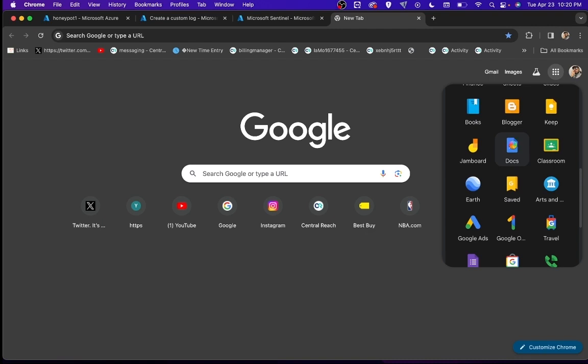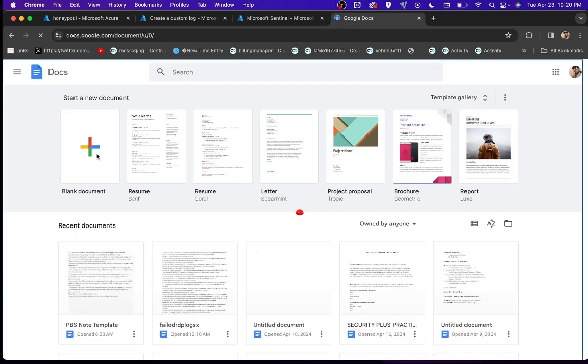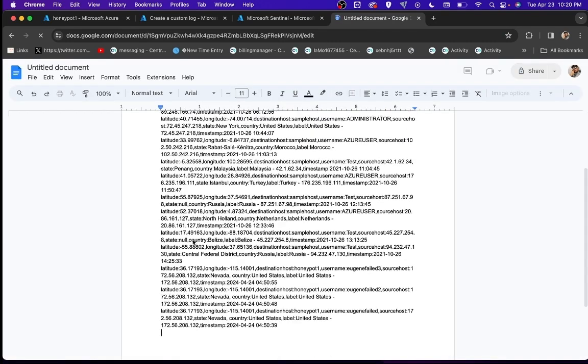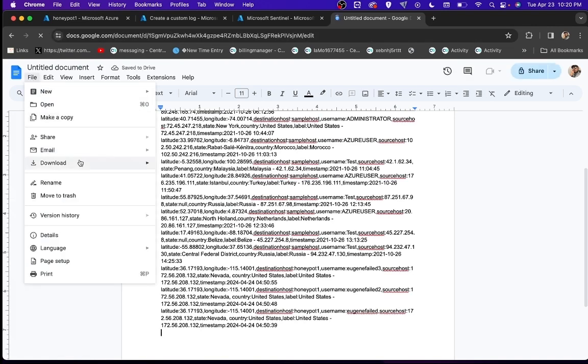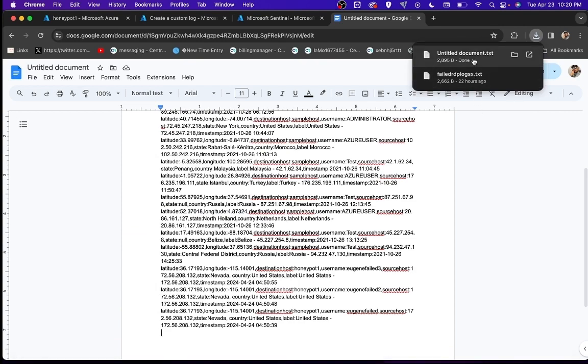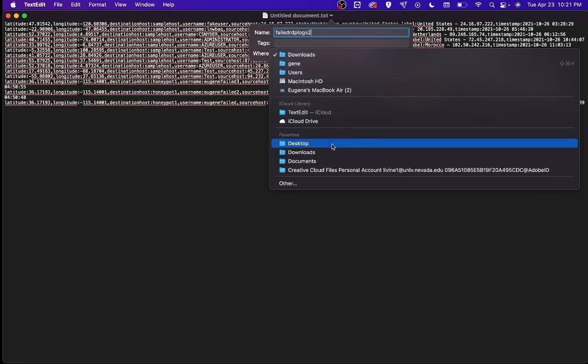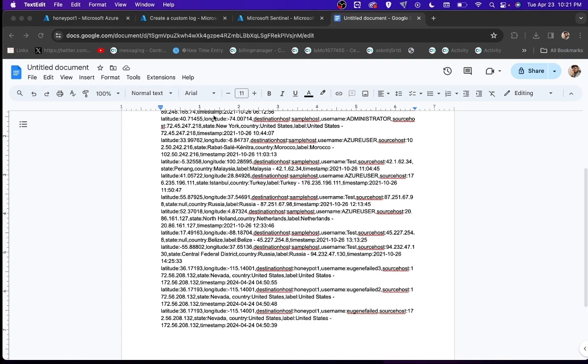So I was like, it's easier if I just do it on a Google Doc. Boom, download that, plain text. I'm gonna open it up right there, rename it so I can find it in Microsoft. Failed RDP logs 2 because I already did this before.